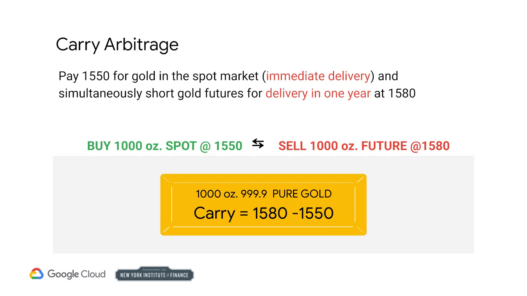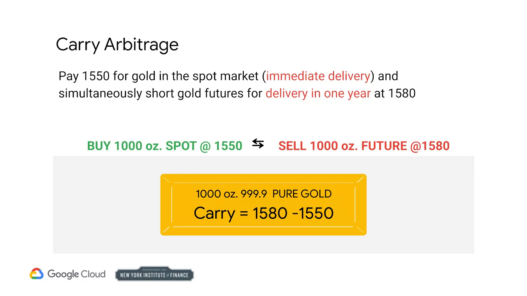In carry arbitrage, the acquisition and delivery of an asset are agreed at the same time, but the final delivery of the asset happens at a later date. Carry is the cost of holding and storing an asset, net of any income that the asset pays you. Unlike bonds and stocks, gold only pays a yield if it is leased out, and the rate for a one-year lease on gold is only about 10 basis points right now.